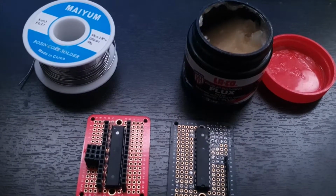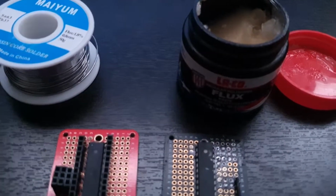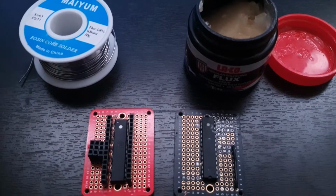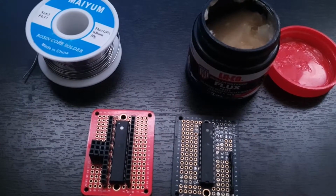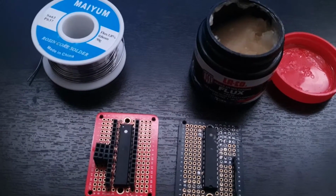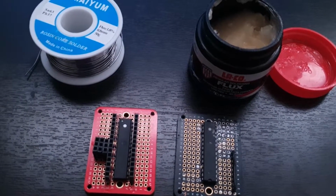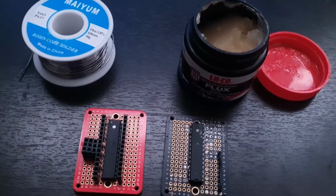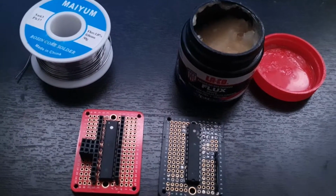So just to take a look, on the right side you have Flux, and this is stuff that I started using fairly recently, and it really makes a difference when you're soldering. You want to have a hot iron, and you want to be on the job for a minimal amount of time. If you have a colder iron and you're holding it to the pad and it's just not working, it's not melting, the solder isn't flowing, it's because you have a cold iron, or it's too cheap. It can't do those hotter temperatures. I'm working in like the 600 and above range, 600 Fahrenheit and higher.